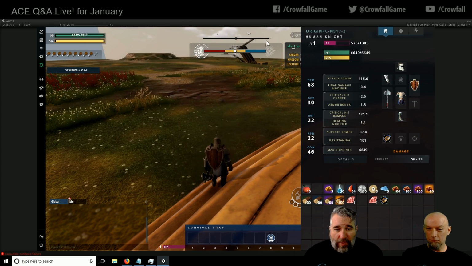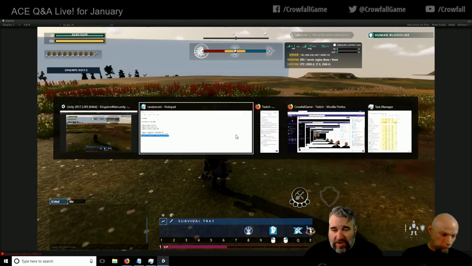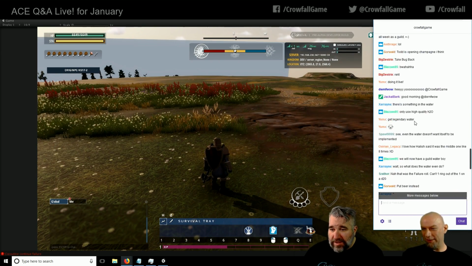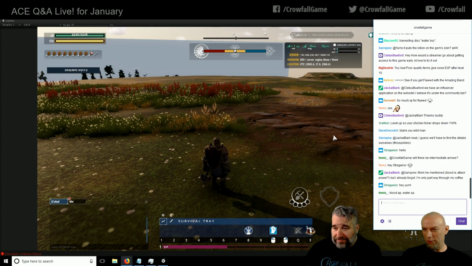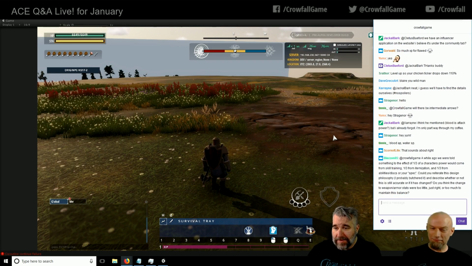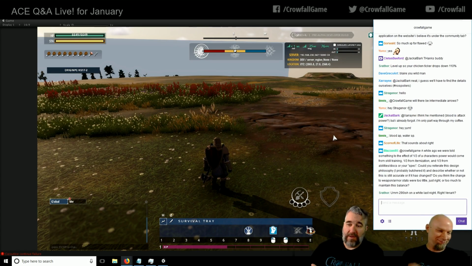So we can go into question mode if people have some questions. There we go. Oh, so much XP for flawed. Yes, that's true. Who said that? Oh, Gorwald. So much XP for flawed, and that is actually by design, because we want you basically even when you fail, you should still win.